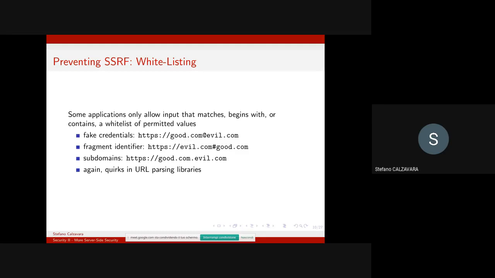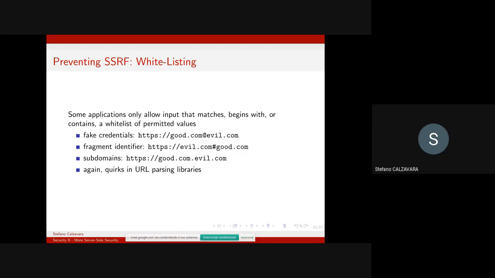In particular, the attacker can try to, again, play with the complicated syntax of URLs to fool the whitelisting approach. By implementing whitelisting, you have multiple ways to implement the defense. You can ask for a strict match, and that would be great.